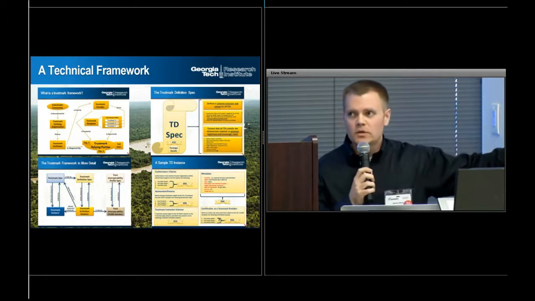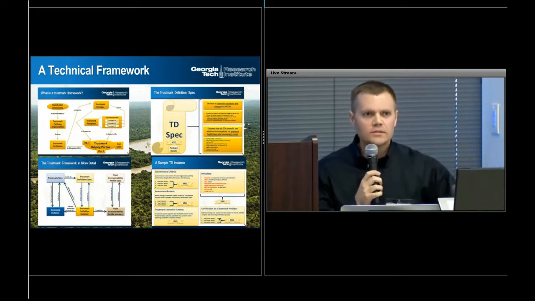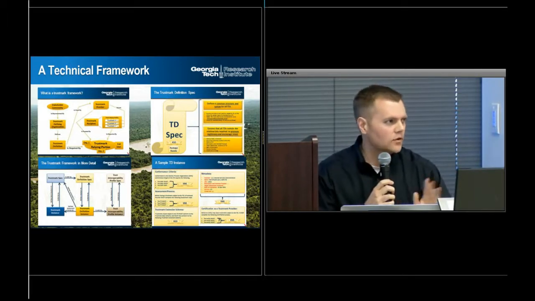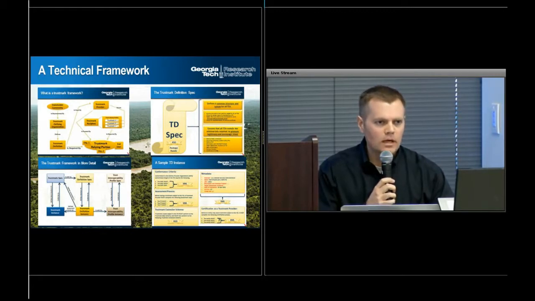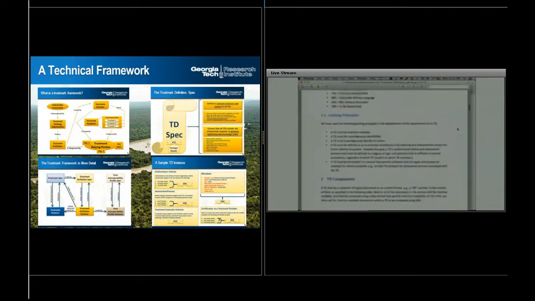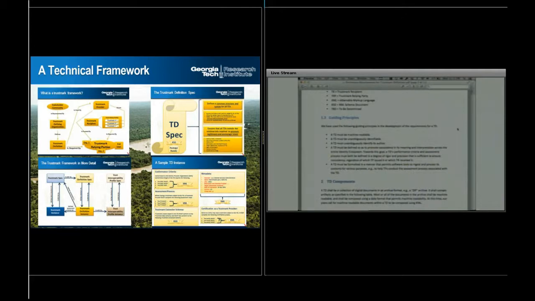These documents were actually posted to our website in late January, so this information is a couple of months old. We're quite a bit ahead of this in our actual research, but this is what we can show you. This is what we have that's kind of nice to look at so far. So I'll just scroll down through, and again, I'm going to go a little bit fast, but I'll just point out some interesting things here. The first section is kind of introductory, tells you a little bit about what we're trying to do here. But we can look at these guiding principles in section 1.3. These are things that we think a trust mark definition needs to accomplish. So as John said before, it must be machine readable.